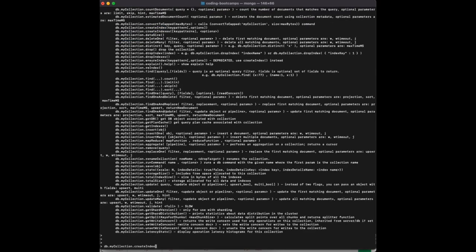So we're going to paste this command. We're going to say department. And we're going to specify what type of data Mongo is going to be indexing. And we're just going to say text, because our departments are defined as text in our employee entities.